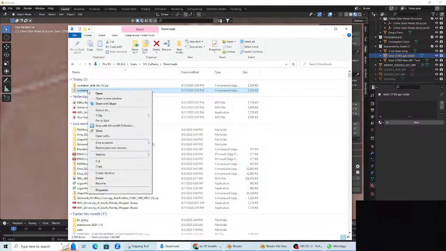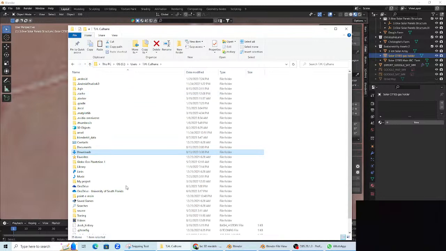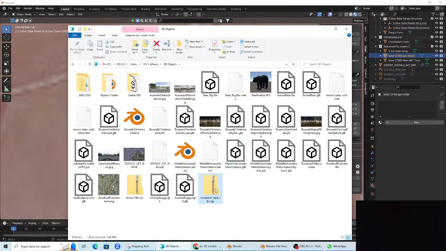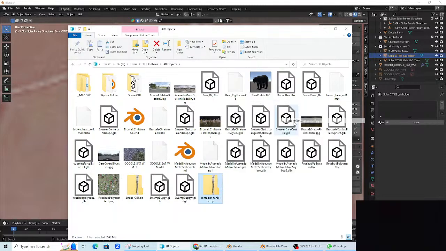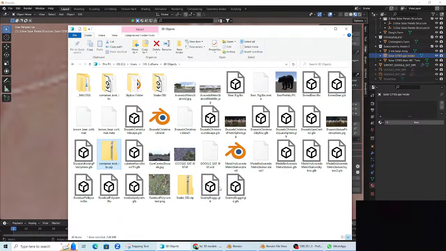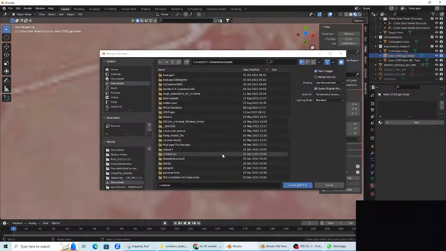In that case, I think I'm going to cut this and go to a different folder. I'm going to go to 3D Objects, and I'm going to paste it here, and then I'm going to unzip it, extract files to container tank. Okay. Now there it is there, and it has a scene, it says, so that's weird.